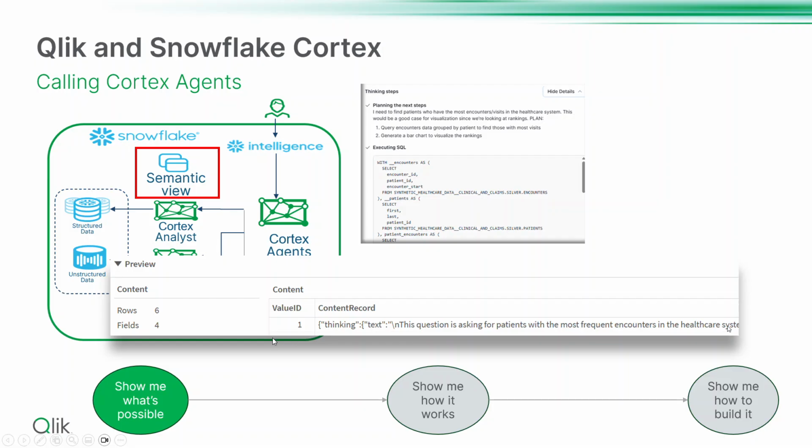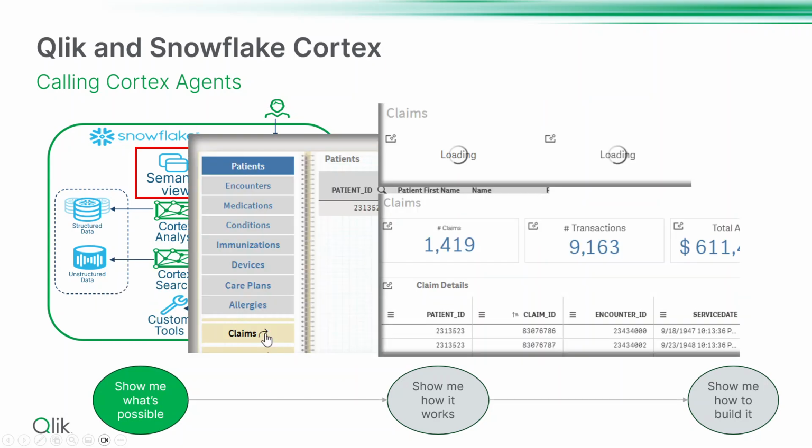Oh, okay, stop it. That's just too cool. We can't do more? Well, it can get better in one more way. What about environments where you might have billions and billions of rows of data that maybe you can't load into Qlik? Oh, sure, I loaded all the millions of patients, the millions of encounters, the hundreds of millions of this, the hundreds of millions of that. But what if I got 15 years of claim history, 20 years of pharmacy history, 99,000 years of retail transaction history?